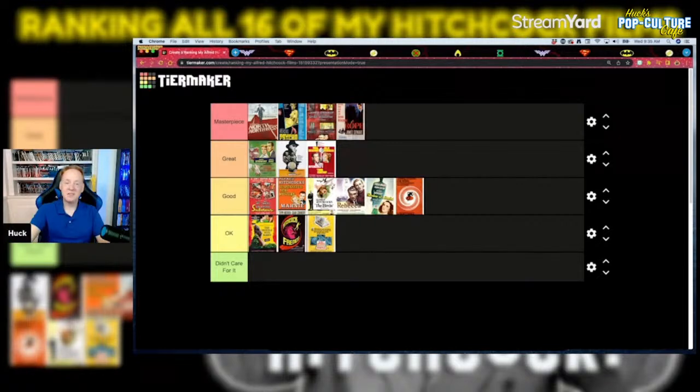Let's see. And Torn Curtain is another big globetrotting thing. You know, part of me wants to switch these two, but because I was so pleasantly surprised by Family Plot, and I don't know why, because I never really hear about Family Plot, and it didn't have any huge stars, whereas this one did. So I kind of went in with high expectations, and they were really good.